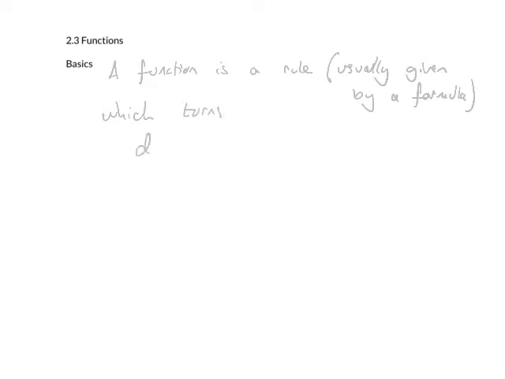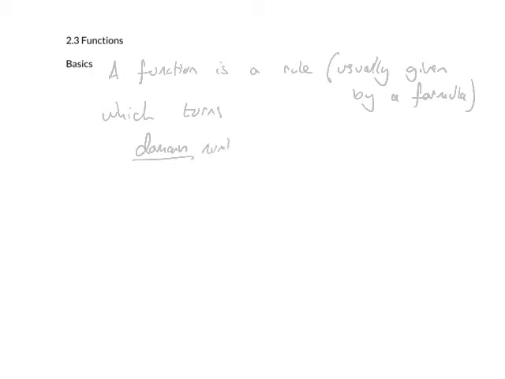These are the notes for 2.3 functions. We're going to start with the basics. A function is a rule, and almost always in maths you'll see this rule as an equation. So you'll see f of x equals, and that right hand side that you often see, that's the rule.